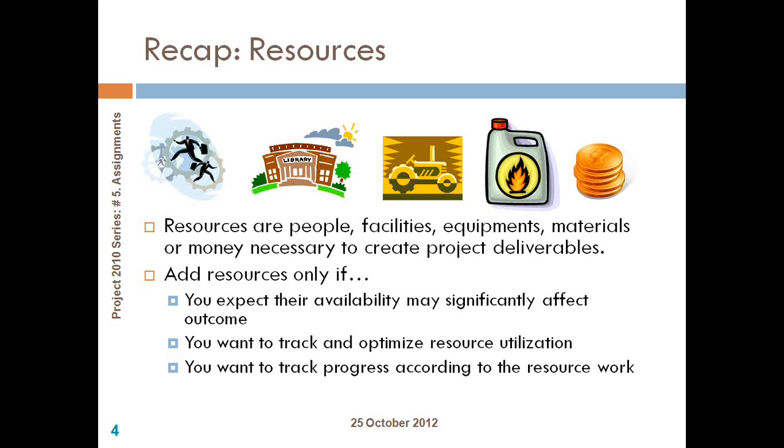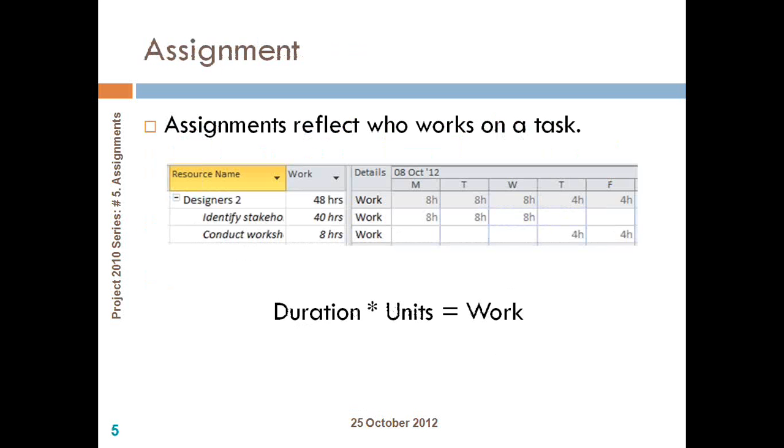So let's take a very simple example of what we mean by assignments. An assignment just talks about how much work is being done by the individual resources. On the screen before you, you can see a resource called Designer 2 has been assigned to 2 tasks, identify stakeholders and conduct workshop. Maybe in identifying stakeholders he is doing 40 hours, and in conducting the workshop he spends 8 hours. Towards your right you can see how the work is getting divided across multiple days. If you look at conduct workshop, the 8 hours is getting spread across Thursday and Friday as 4 hours and 4 hours. The 40 hours is being split across 4 days as 8 hours per day.